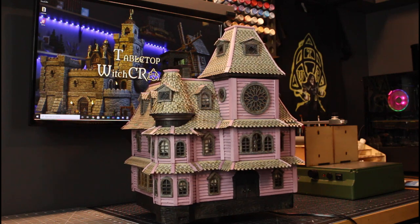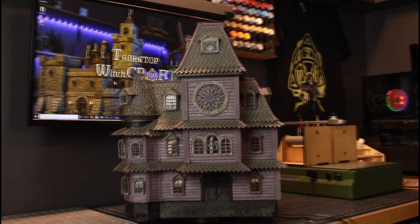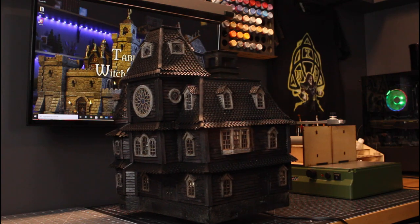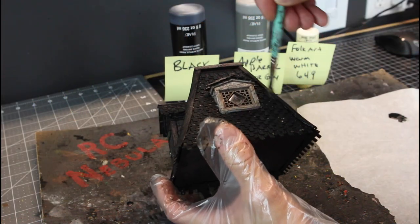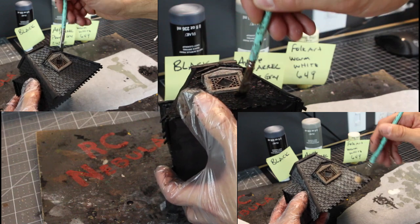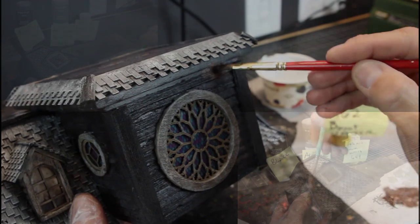Now that we got the whole piece and section put together, we're gonna slap a little black paint and Mod Podge together to get this thing ready for painting. So now that we're ready to paint, I used a little black paint to go over this whole section again, a little pewter gray on the shingles, and then I used a little Folk Art warm white for a highlight.